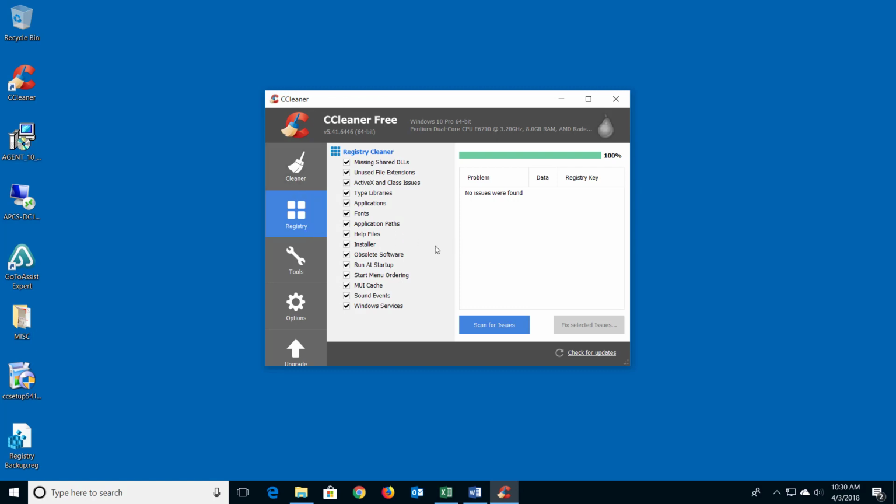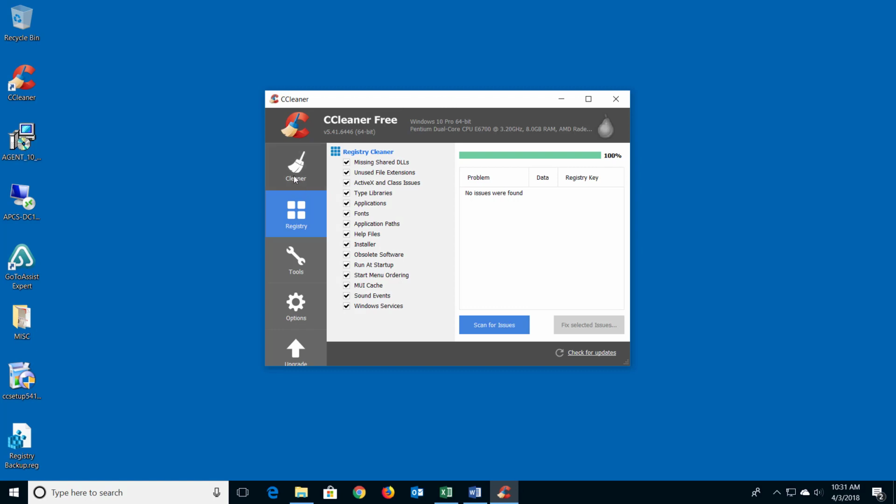Those are the two that I'll just give as a demonstration for this utility. Now, let me also mention this part. If you keep the application running on your computer, I've noticed it tends to cause some issues, because it's monitoring any kind of problems that may come up, and you start getting prompts here, in this little region, from CCleaner saying, hey, we've noticed such and such. That tends to be a little bit more problematic in my experience.